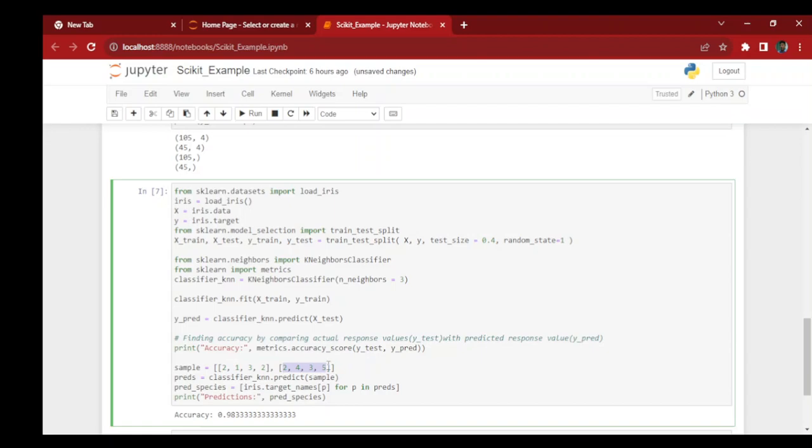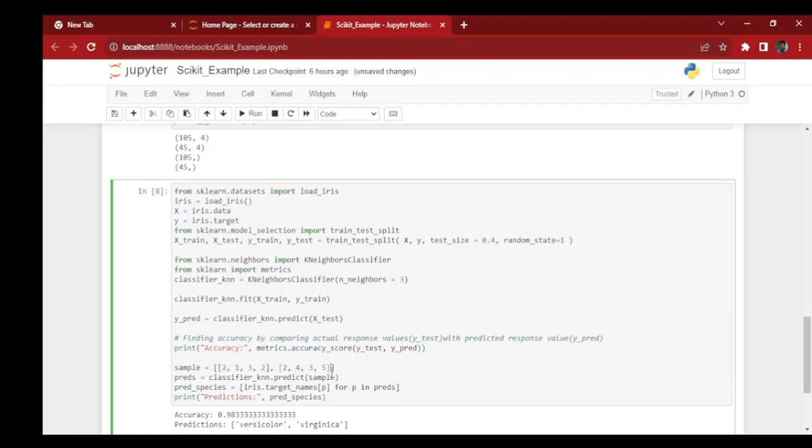The same as here, and I want to know to which category this data belongs. So I have used predict, given the sample and printed the prediction result. It is saying that the first example is a versicolor, and the second one is a Virginica.